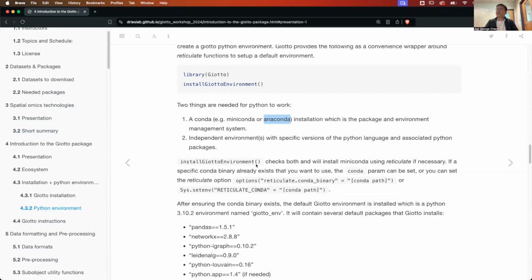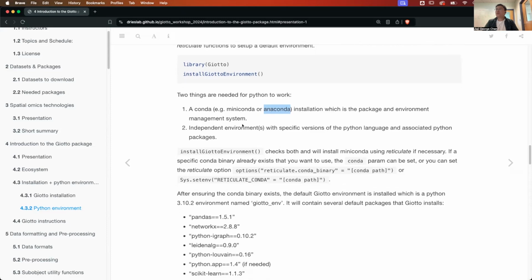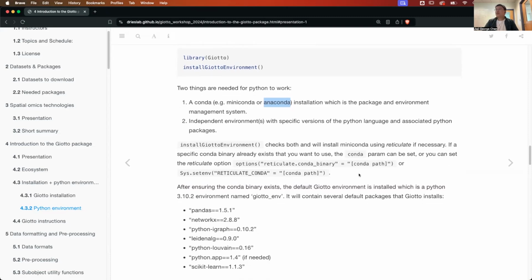So installGiottoEnvironment will check both of those two items, and then also install miniconda using reticulate if you need it. If you already have a specific conda binary that exists and you want to use it, it's very similar to how reticulate deals with it by default.